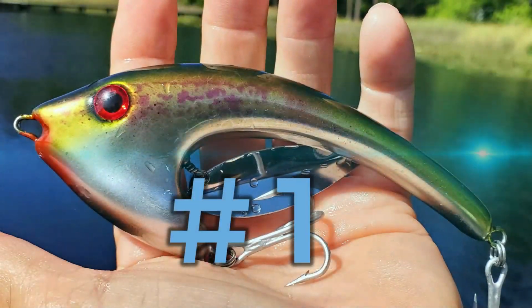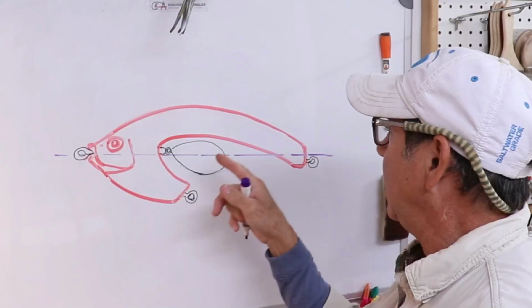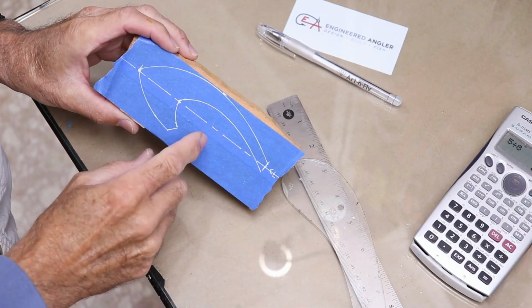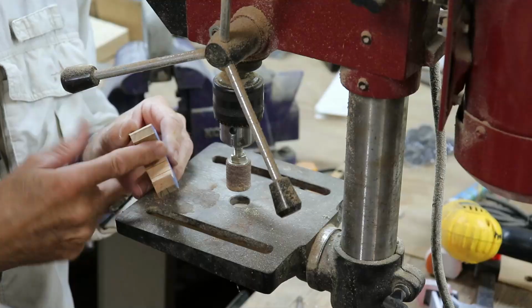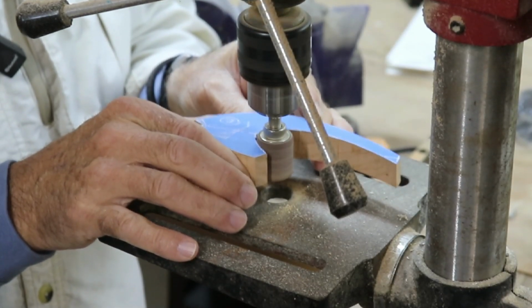And finally, number 1, the spinner belly. This is a one-off design that actually took a little bit of intuitioneering to get all these forces to line up across the center of the body. I decided to make it out of a piece of cherry I had laying around, and of course, cut it out with the bandsaw. That inside radius was tricky to cut, and it also made me have to use a drum sander to get it shaped up and smoothed out.